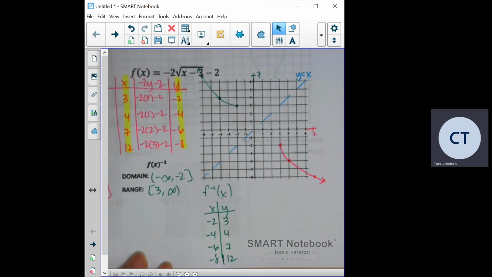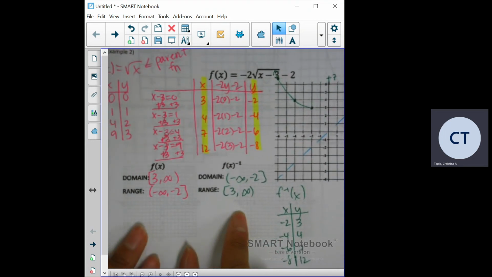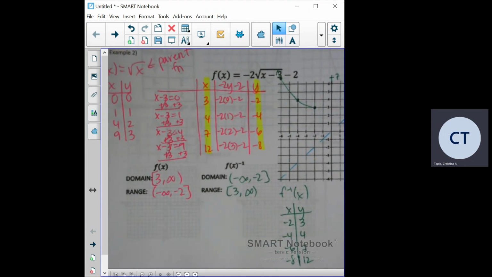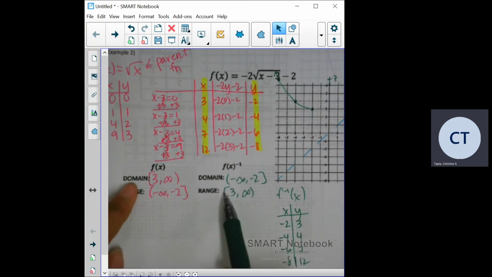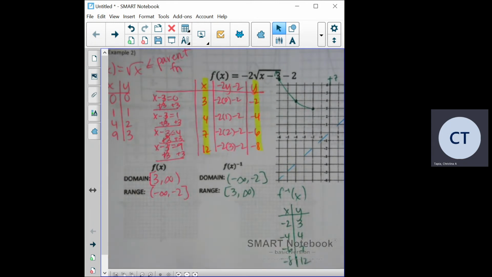Awesome. That's exactly it. The main reason why I gave you guys a domain and range down here is because I want you guys to think back to the very top of the page. I literally highlighted switch the x and y values. Domain refers to the x's, range refers to the y's. So when we're looking at the original function of x and we're finding the inverse, the domain now becomes the range, so the x now becomes the y. The range from the original now becomes the domain for the inverse. So literally the x's and y's and the domain and ranges are just switched. I just wanted to point that out before we flip over to the back side of the page.